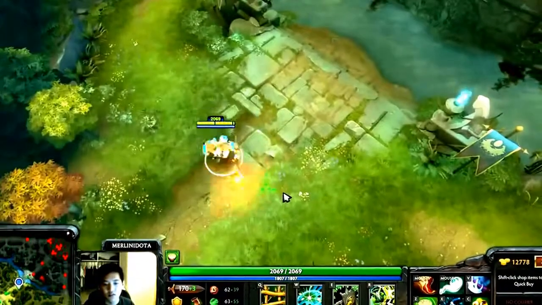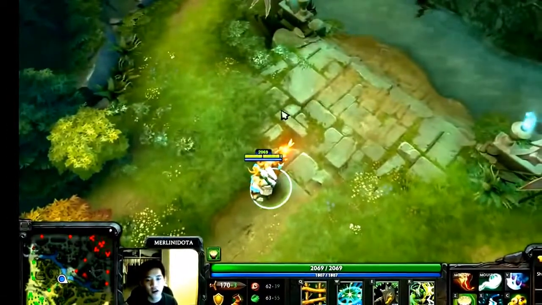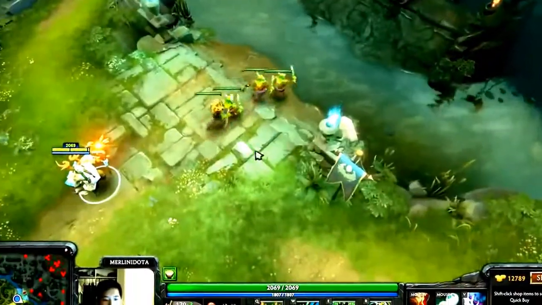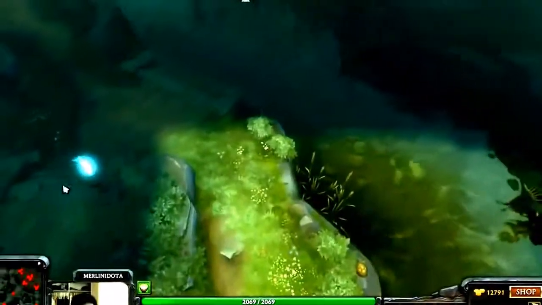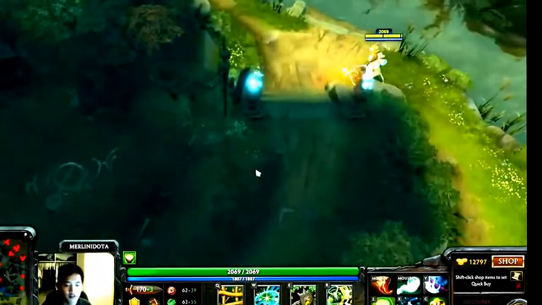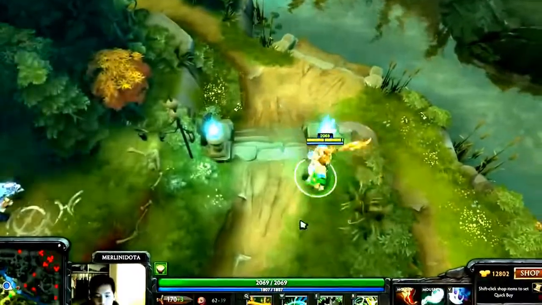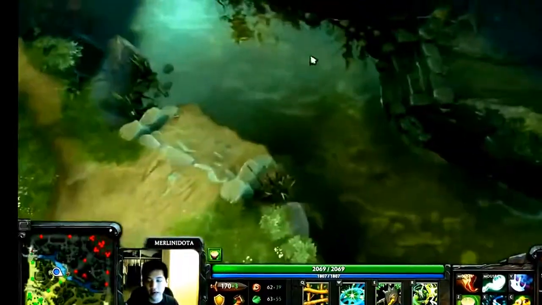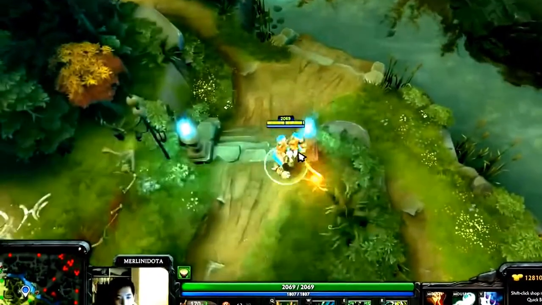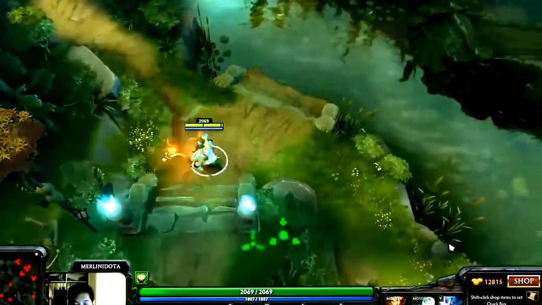Next is hold position. With hold position, you don't actually stop issuing your command, you just don't move and you attack the closest enemy. This is useful for very few things. When I want to stand right here and maybe these neutrals are being pulled or something like that, I don't want to accidentally move away from this position. If I really want to stand in this position, maybe I'm looking to gank someone or waiting for someone to come up the hill, I can just go here and then shift H and then I won't move. If there's any enemies around, I still won't follow them, just because I want to be uphill.